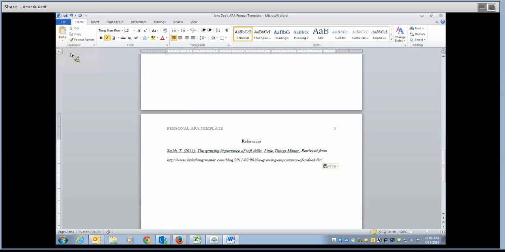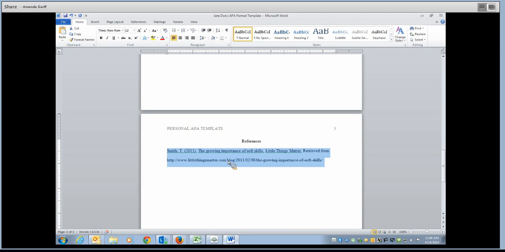So I'll click on that, and it's done it for me, but there are a couple things that I still have to do so it's exactly right as the APA formatting wants it. You don't want this in what's called italics. So what I'm going to do here in the paper is left click and drag and highlight the whole thing again. If I go up to the toolbar, there's a font section of the toolbar, and right now the italics, or the little I, is highlighted, and I don't want it highlighted because I want to turn off the italicized text. So if I click on it, you notice it turned it off and it's regular looking text again.